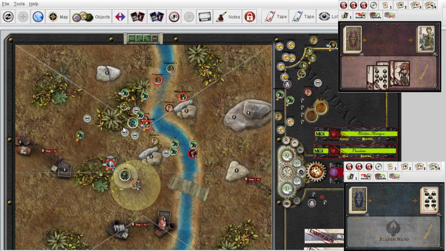Nice. And then what am I gonna do? Rat King. I have Gnaw and I have Consume. I don't think you've got any steam markers to jump to. I do not. So that'll be the Rat King done.